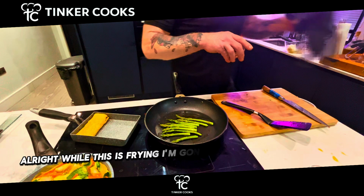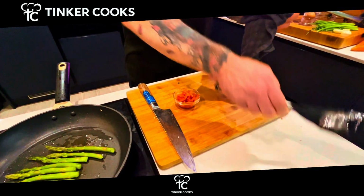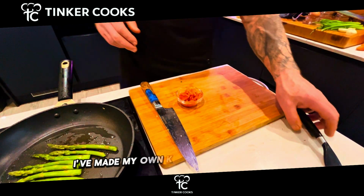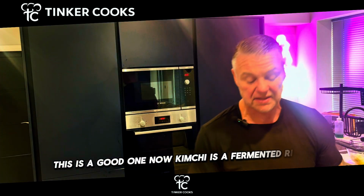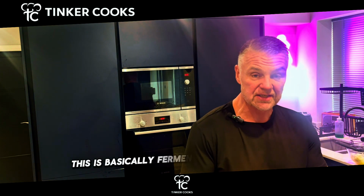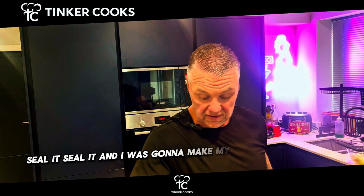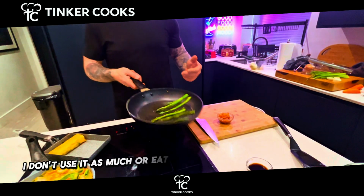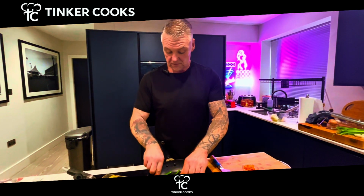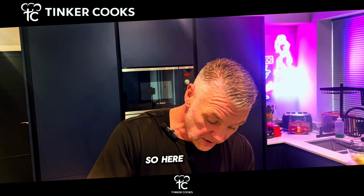While this is frying, I'm going to come back to something here. This is kimchi. Kimchi is a superfood, right? I've made my own kimchi, and it's fantastic. There's some really good ones out there. This is a good one. Kimchi is fermented Chinese cabbage. They put Korean pepper in, put it in a tight jar and seal it. I was going to make my own kimchi for this channel, which I still might do, but I don't use it or eat it as much as I do sauerkraut. So I've decided to show you how to do sauerkraut. It's the easiest one, but very beneficial to you.